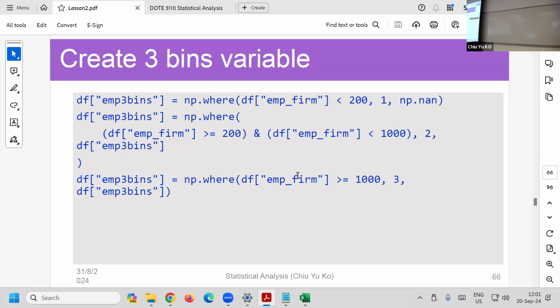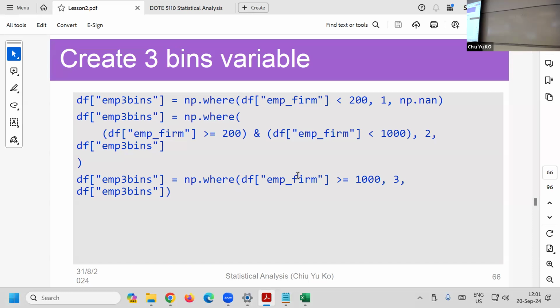Let me repeat because it's important. First, how you build up 1, 2, 3. Below 200, I want to assign 1. Under 1,000, you want 2. More than 1,000, you want 3. How do you construct the 3 steps? The first is saying when less than 200, you put 1, otherwise put nothing. The second step is 200 to 1,000. You put 2, otherwise you put what was there before.